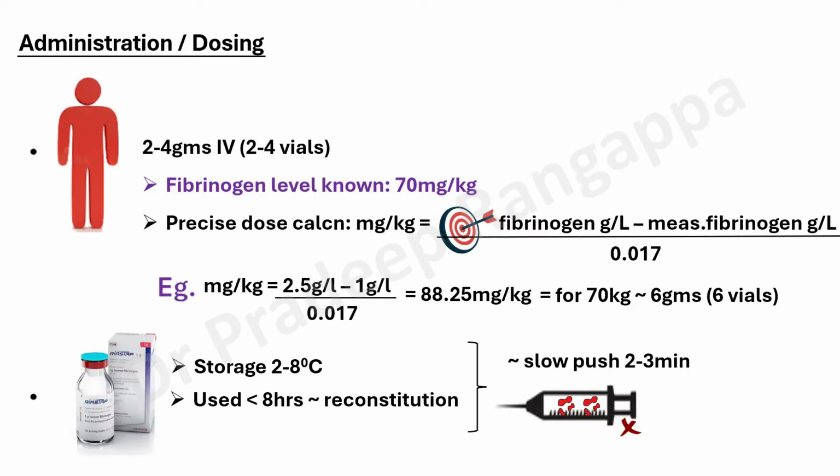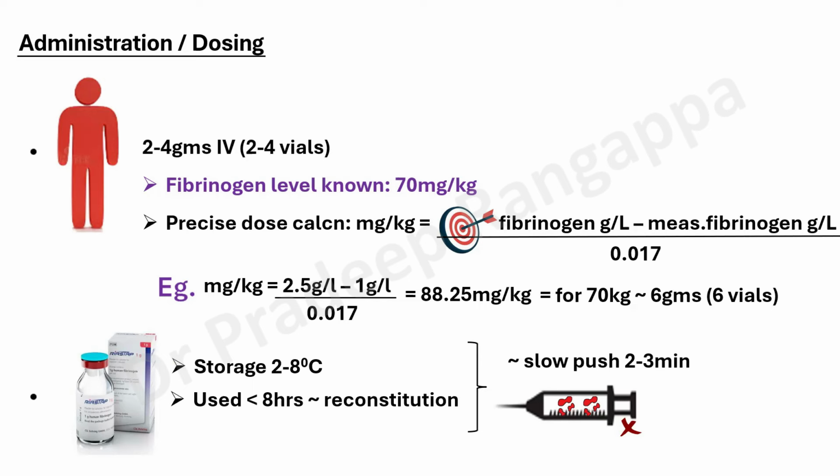So that's in brief about fibrinogen concentrate, how it acts, and mechanism of action. And I told you about the way we would calculate the dose. In ICUs, most of you would do a coagulation profile, look at the fibrinogen levels. If fibrinogen level is low, then we give cryoprecipitate or fibrinogen. But all this takes longer time, because I'm sure every listener would know, once you send a coagulation profile, it will take at least 2 to 3 hours to get the reports.